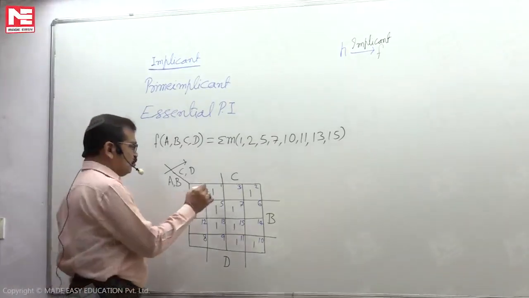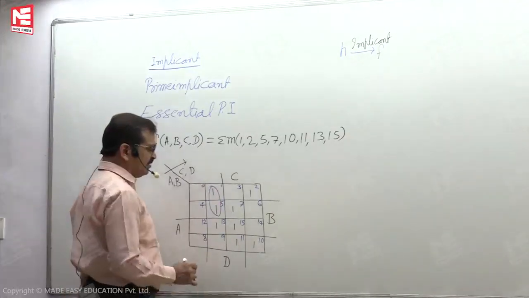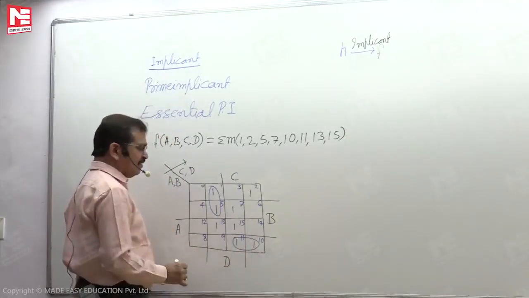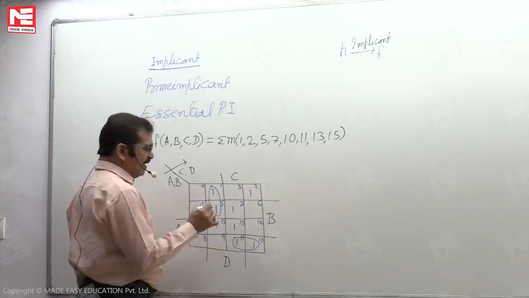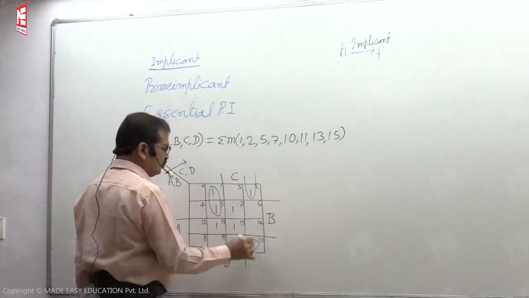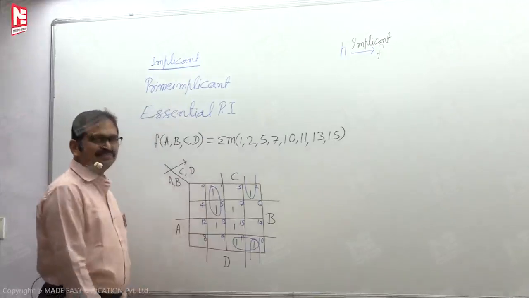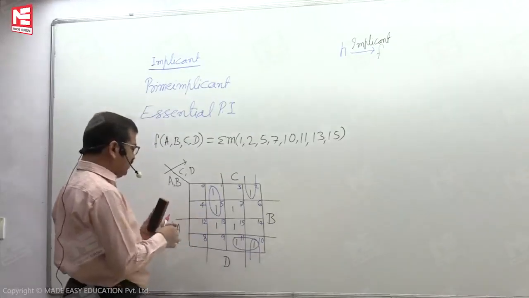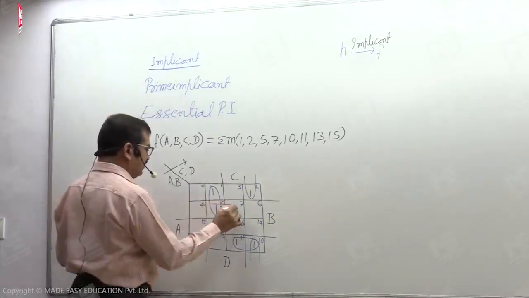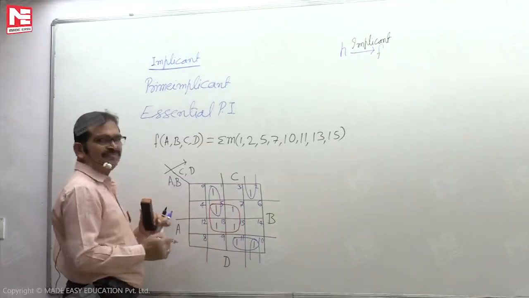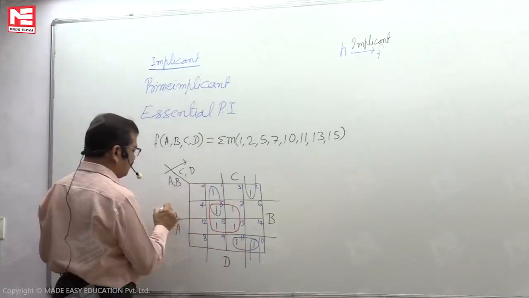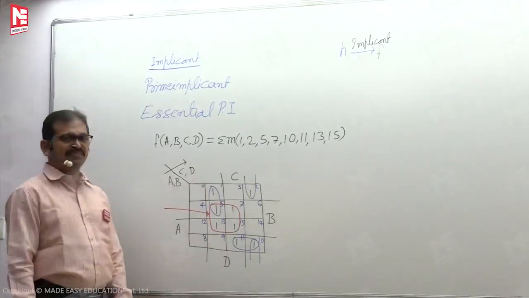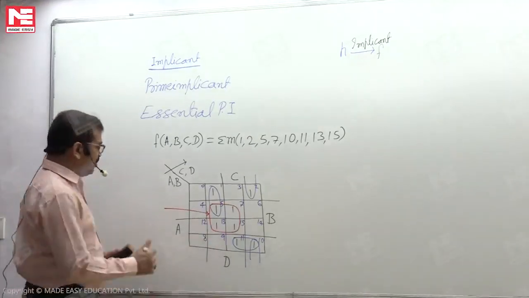One 2 cell subcube we are having with a grouping of this 1, 5. Other 2 cell subcube we are having the grouping of this 10, 11. And we are having this 2, 10 also, one 2 cell subcube. So let me try to read the minimal form. So I am having here one 4 cell subcube. Now, while taking OR operation among all these products, we are having the possibility to write one minimal expression. The product form for this is BD.